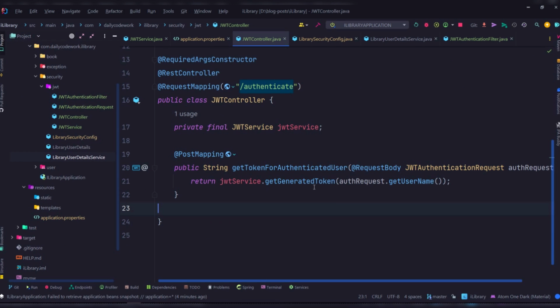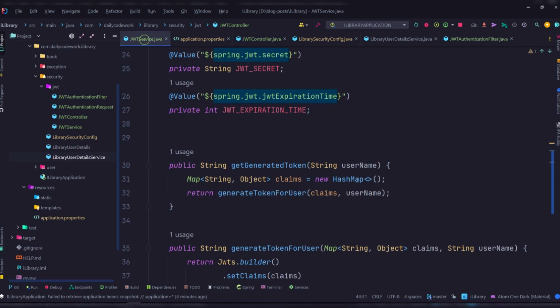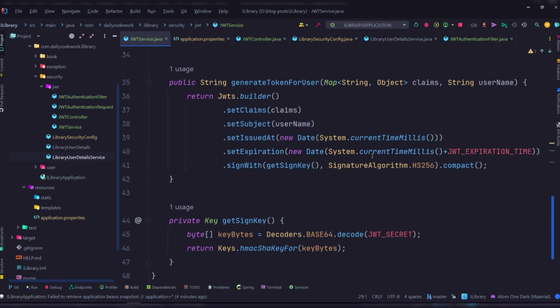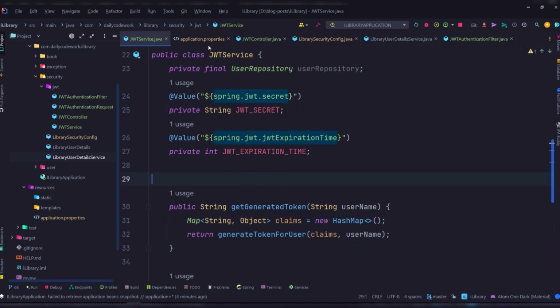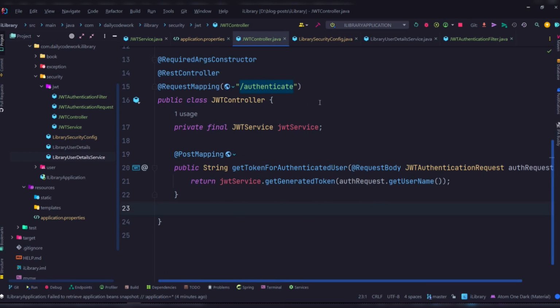So now we have finished creating the process to generate a token for the user, right? So going back to the controller, if we run the application right now, we see that this API is going to be locked down. So before we run this application, we're going to copy these and go to our Spring configuration file to allow this API for free.